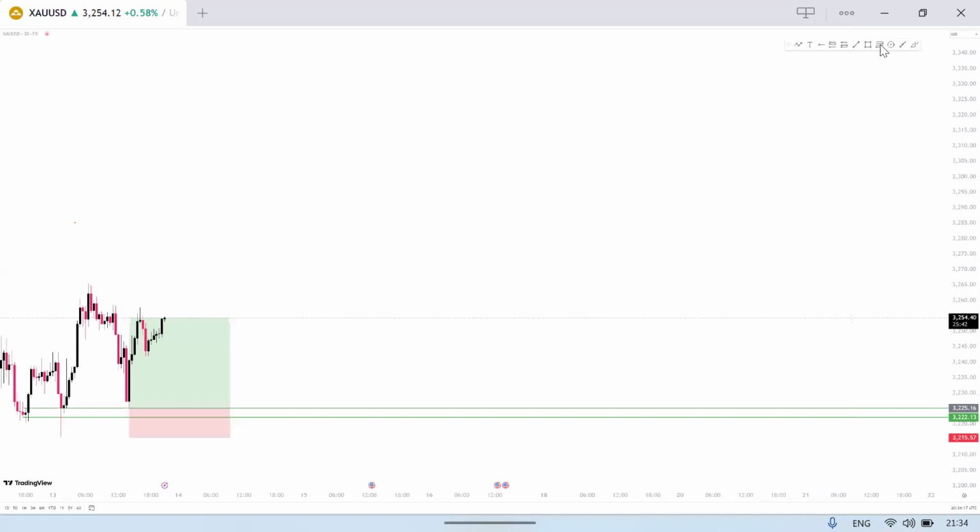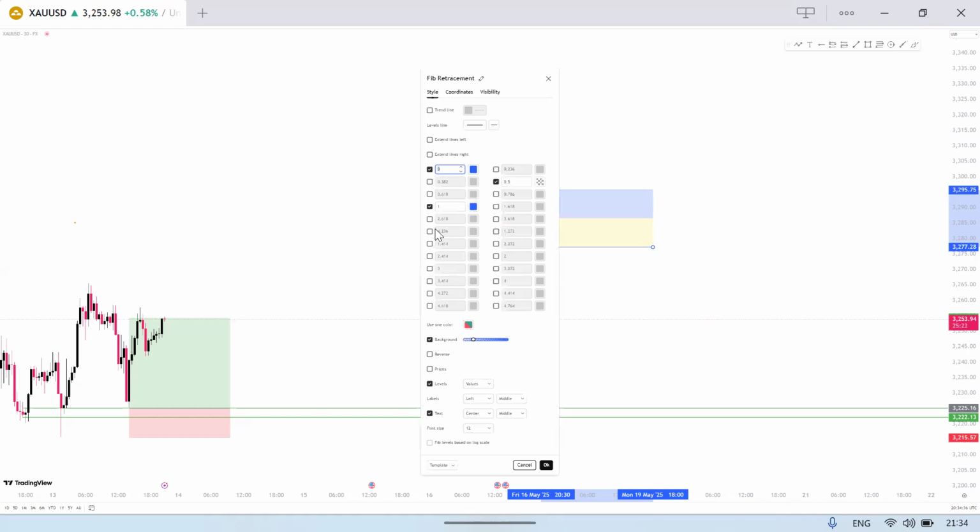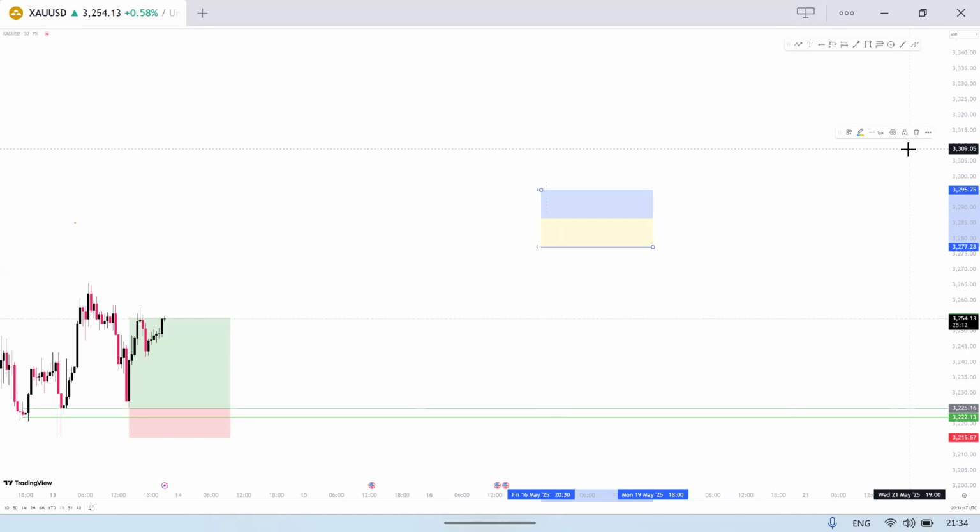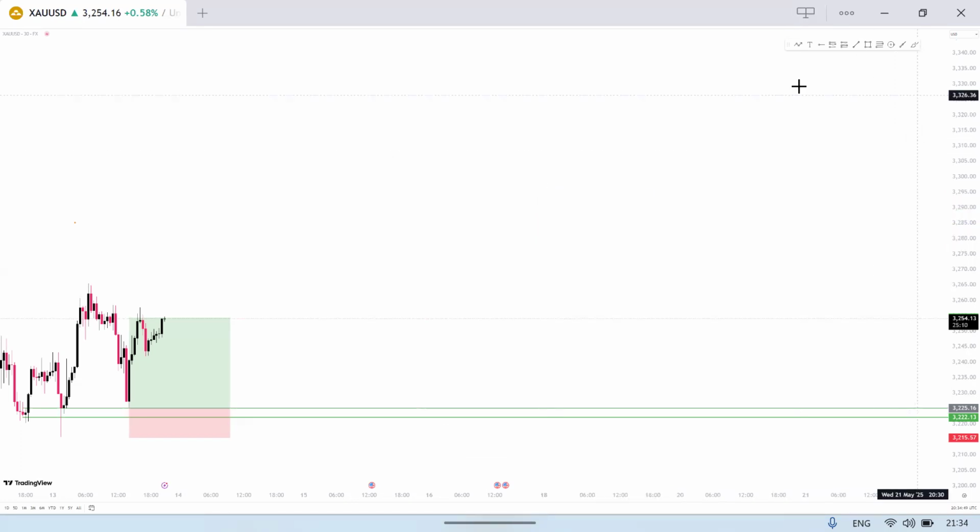And someone was testing me that he couldn't set up his Fibonacci. If you want to set up your Fibonacci, click on the Fibonacci, come to the chart, drop it like this, draw it first. You see this thing here in the middle, this is the setting. You will see a lot of things here. Untick all those, leave only 0.5, 0 and 1, finish. That's all you need. So I've done that. That one is okay.